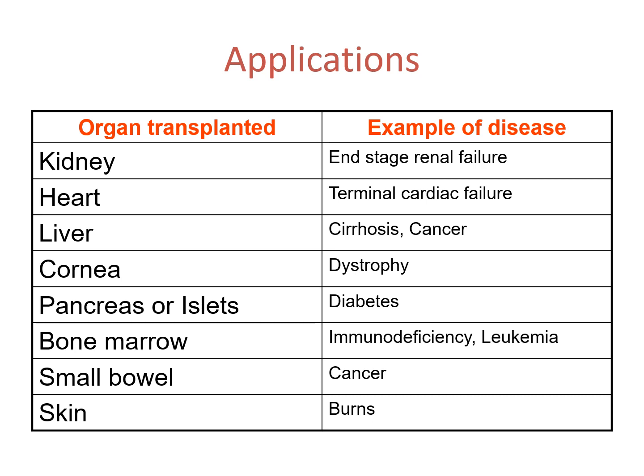The kidney transplant is mostly done for patients who suffer from end stage kidney or renal failure. Similarly, the heart transplant is majorly performed in patients with terminal cardiac failure, followed by liver transplantation in severe and end-stage disease patients of cirrhosis and cancer, which is the chronic stage of liver disease, and then corneal transplant in case of dystrophy, and sometimes diabetes leads towards complete failure of the pancreas and loss of functioning of the islets of the pancreas.